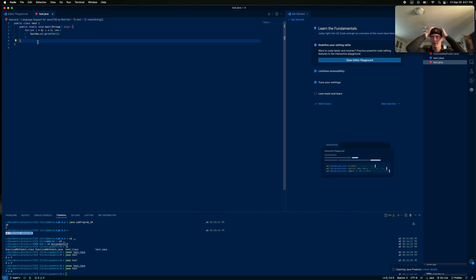Okay, so let's go over this again. We had the if statement, right? And in the if statement, we had a condition, and we said if x is less than y, do this. In the for loop, it's similar, right? In this first one right here, that's us initializing. That is saying, for the for loop, we're going to use this variable right here. Most likely, we're going to use this variable to say how many times to run this block of code within the for loop.